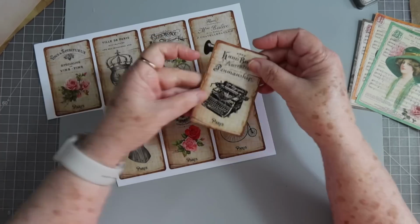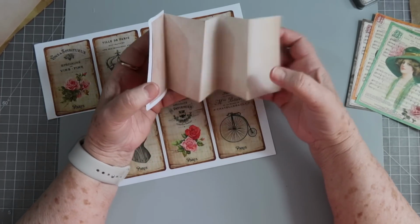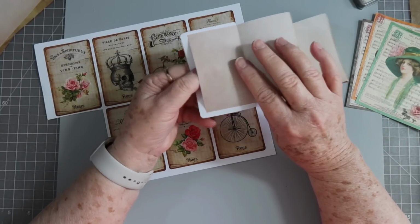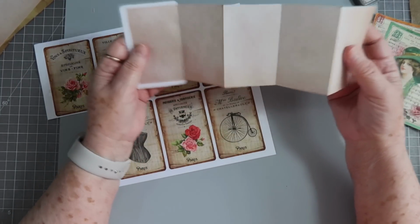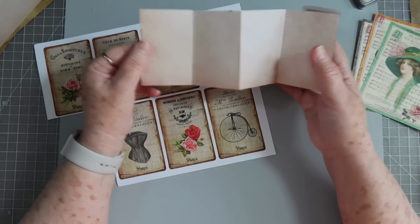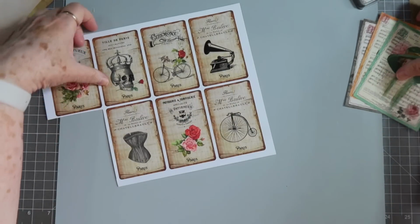And then I used the other part of the paper to do this one. So it's got an extra little fold out behind it. Plus, I put a little pocket right here. I just left that where you could slide a little something in there if you wanted to. A little secret message or something. And it folds out both ways as well. So that's what we're going to do. They're really, really easy.